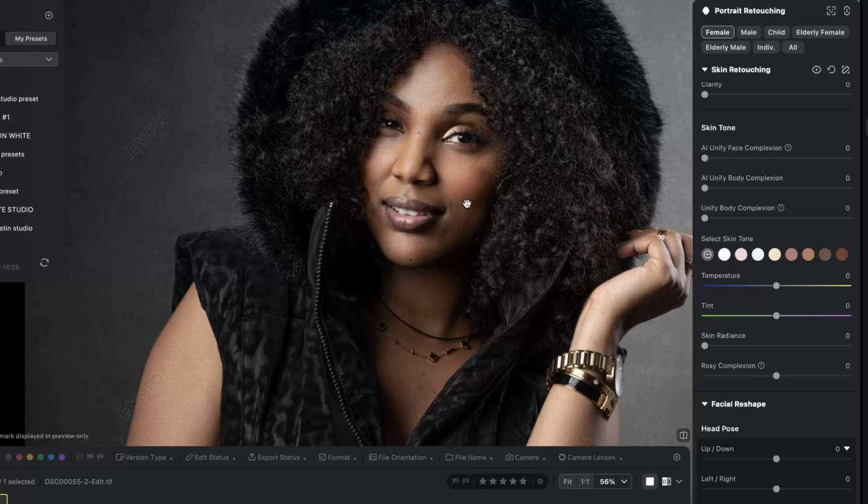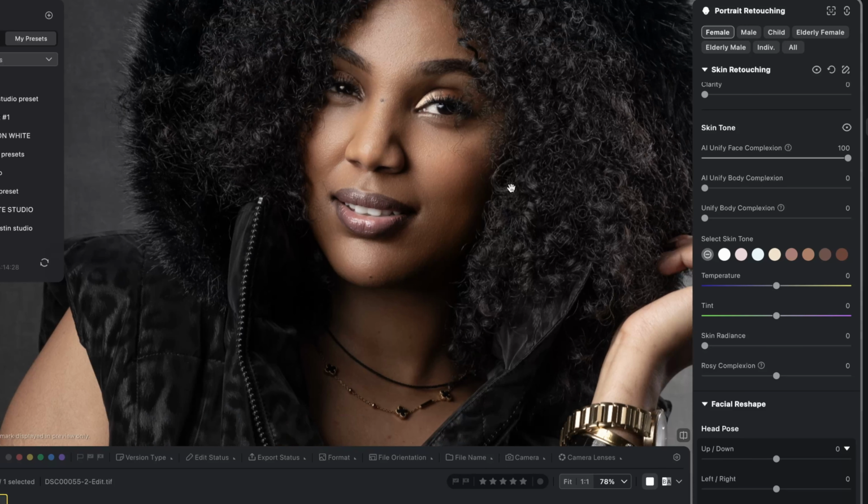This one will do a better job of unifying these different colors. So if we go all the way to the right, check this out. So it just makes the skin more uniform. If you had, let's say for example, someone came in from the cold, it's winter time and there was a lot of red on their cheeks and stuff, this would actually get rid of that and unify it to the rest of the skin color.